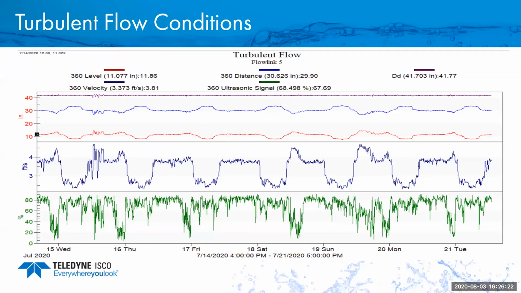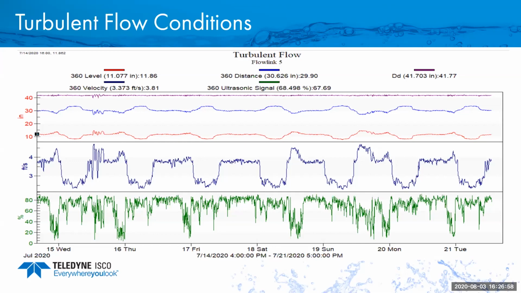This is an indication of data from a LaserFlow sensor. In the top pane, we have two direct measurement pieces of information from the meter. That is the 360 level and the 360 distance. And then we have a third variable of level that's a derivative within the software, in this case Flowlink, of those two pieces of information. And this is a process that one can utilize to discern and evaluate the quality of level measurement.